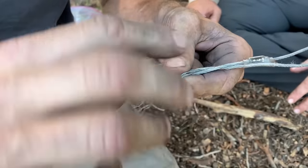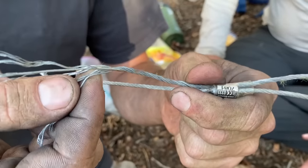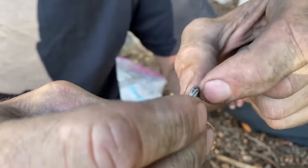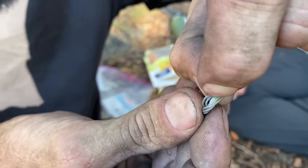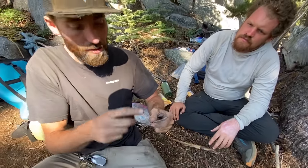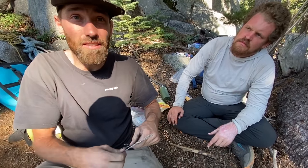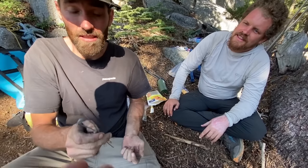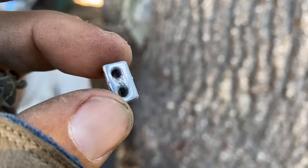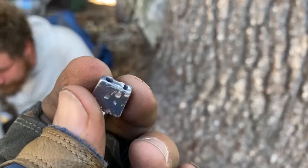What are you guys discovering? That in the middle of this wire we broke, there's actually a filament. You can kind of see it. What is it for? My guess is it's probably what they start the braid with, and then they wrap around it. But then again, that is just a guess. So we got the nut out. It basically broke at the top where the wire takes that sharp bend, and the nut's all scratched up.